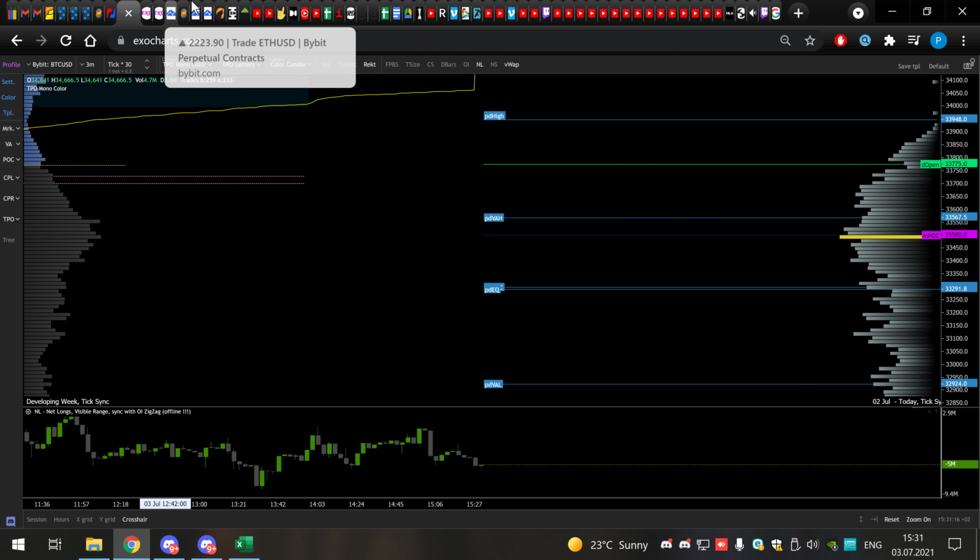Then we need to move to swing failure patterns. I usually open 1 hour chart to map them and see what's changing. So we need to change first to the downside. So to the downside, 32,596. That's probably 5. Let's have a look. This is new one. It was probably over here.